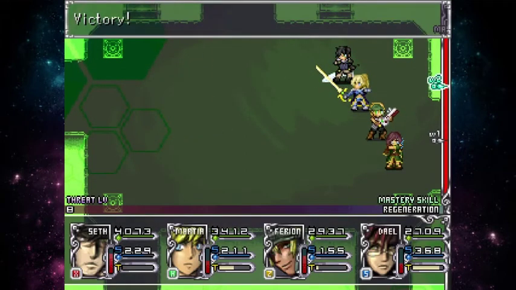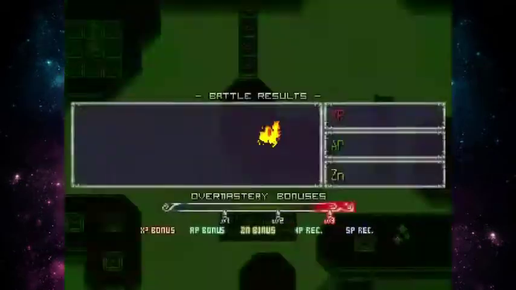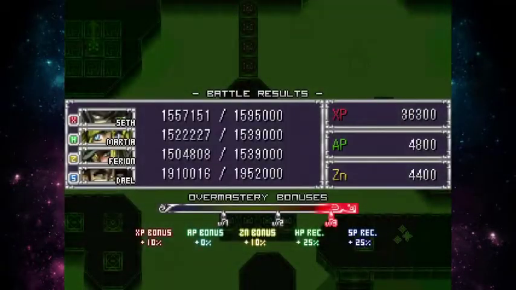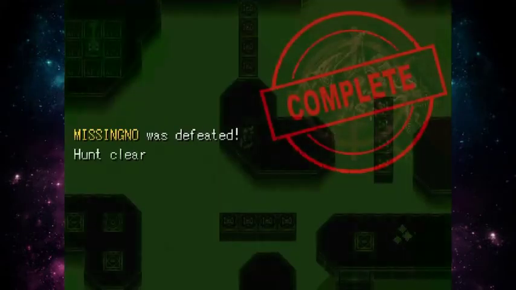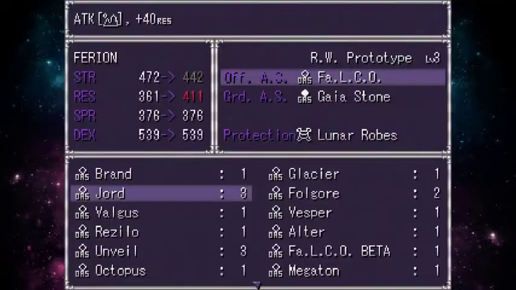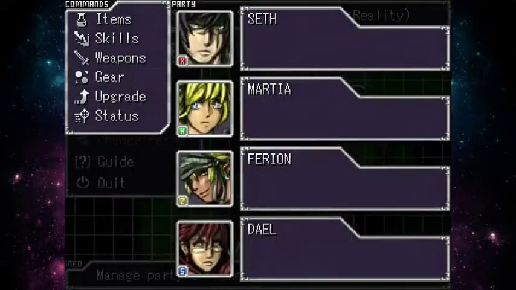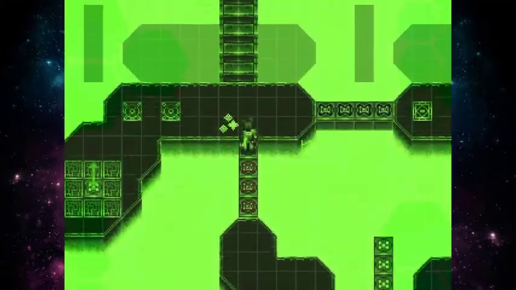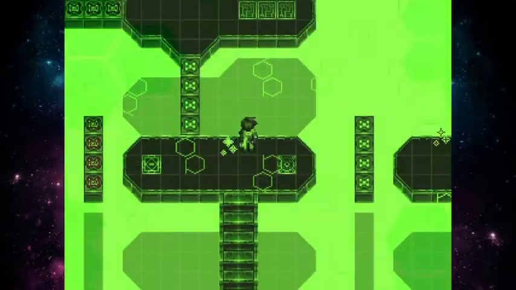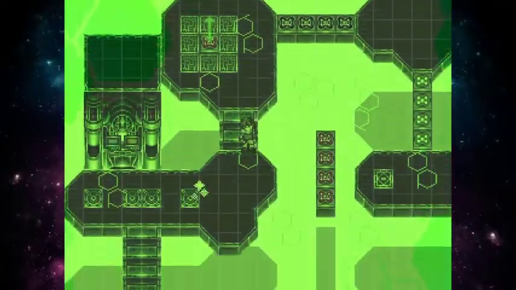Okay, he's dead. Now what this guy drops is an Omni Omega, which is 50 dual stats, if I remember correctly. But honestly, that's not why you want it. Yeah, 50 dual stats, but that's not why you want it. There's a better use you can put that Atlas Shard to, you'll see.